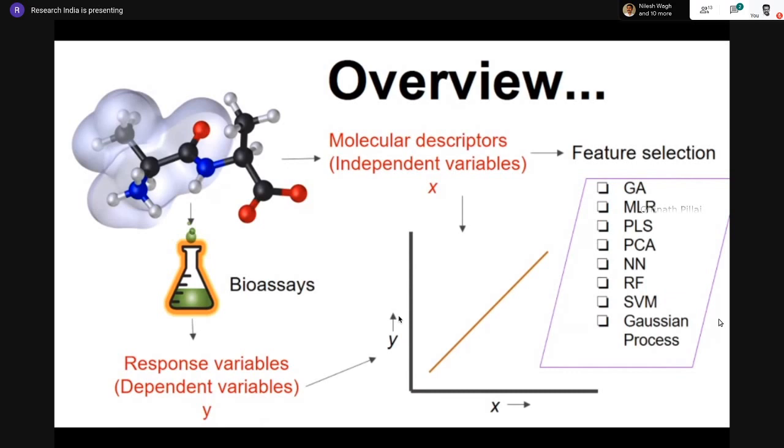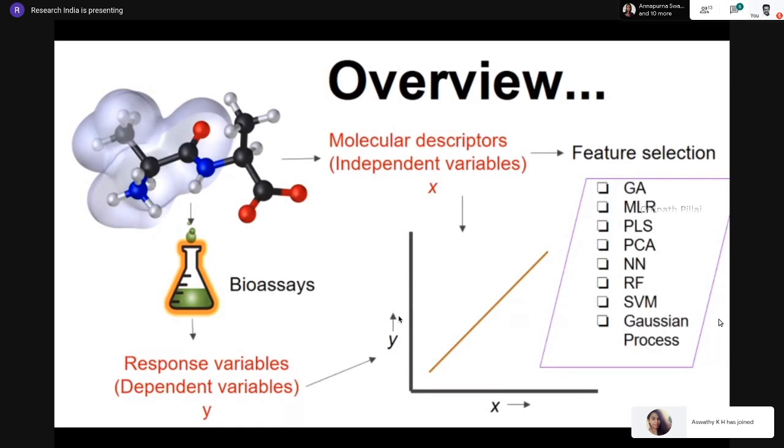So how do we get the biological activity? How is it expressed? For example, if I have 10 novel compounds and I want to check whether my compounds are potent for acting as antioxidant agents, I will have to perform certain bioassays to confirm the potency of these molecules to function as antioxidant agents. Bioassays for antioxidant activity could be the DPPH assay, ABTS, or FRAP assay. Once the bioassay is performed, the potency of the molecules will be expressed as IC50 values.